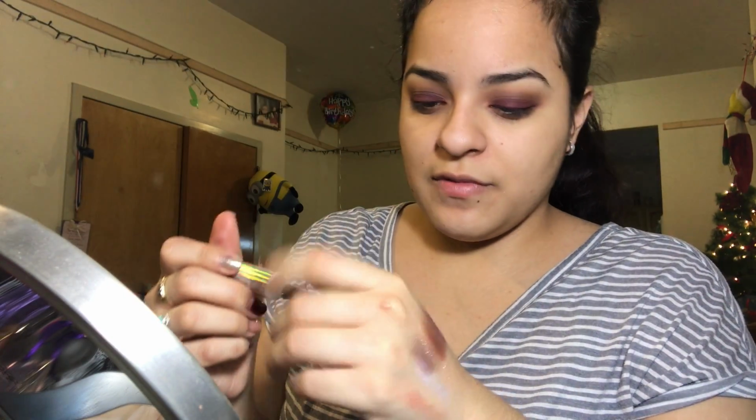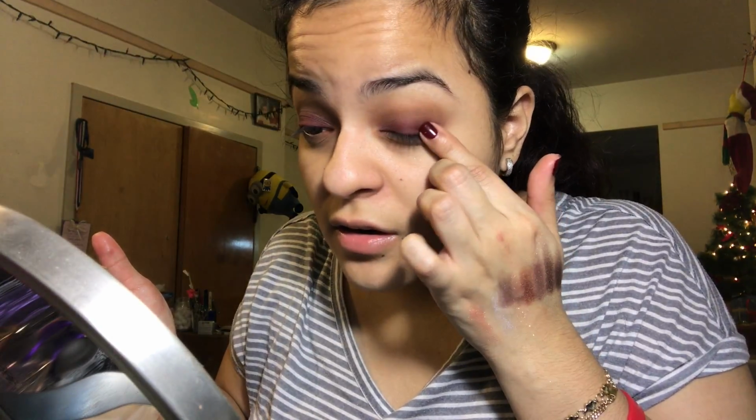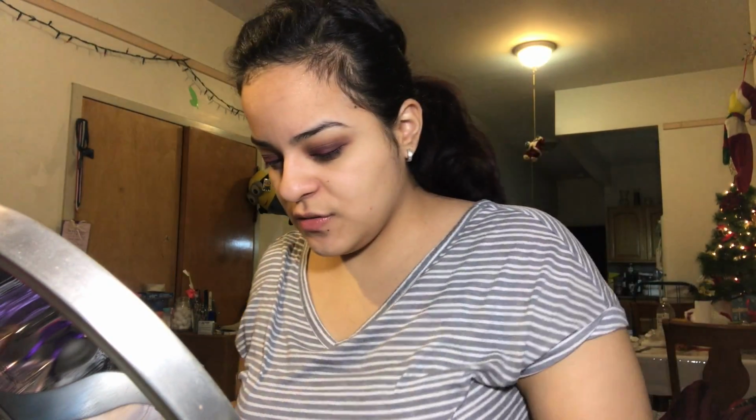Now I'm gonna take some of this NYX Glitter Primer and put it in the center, just so the glitter eyeshadow has something to stick to.